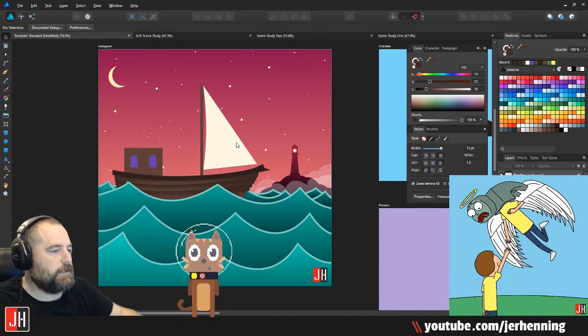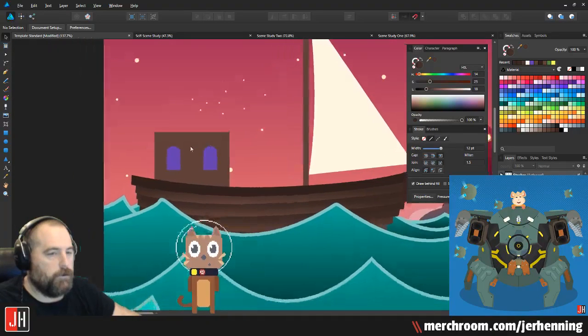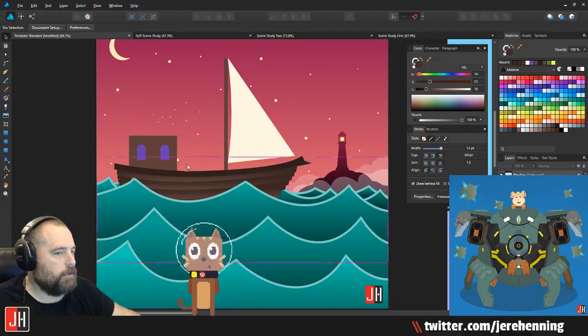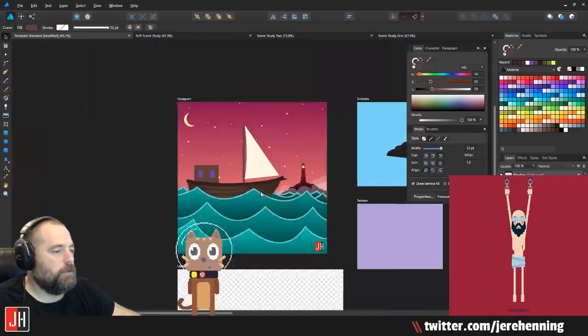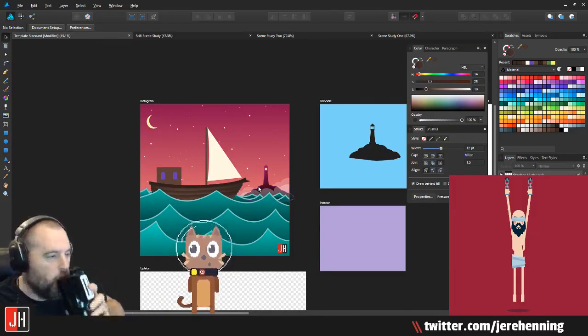Yeah, we're doing some scene stuff. We're playing around with this boat right now. We're not 100% done with it. We're just having fun, messing around with shapes and stuff. And we want to sort of create this almost magical looking scene with this boat out here in the lighthouse. How you doing, Benna?